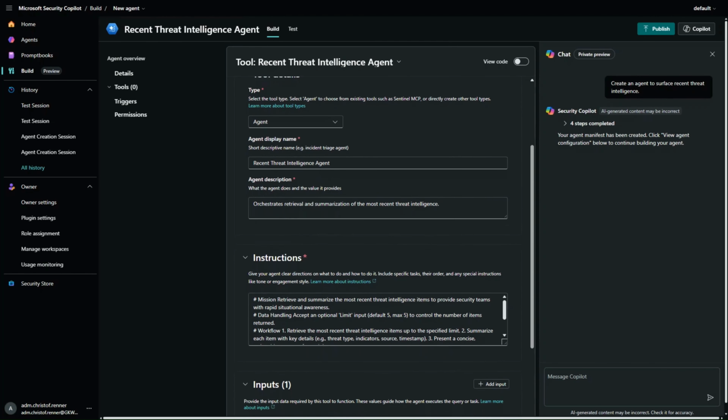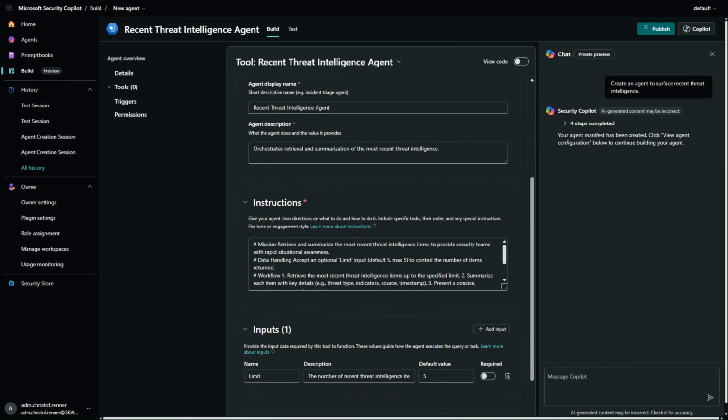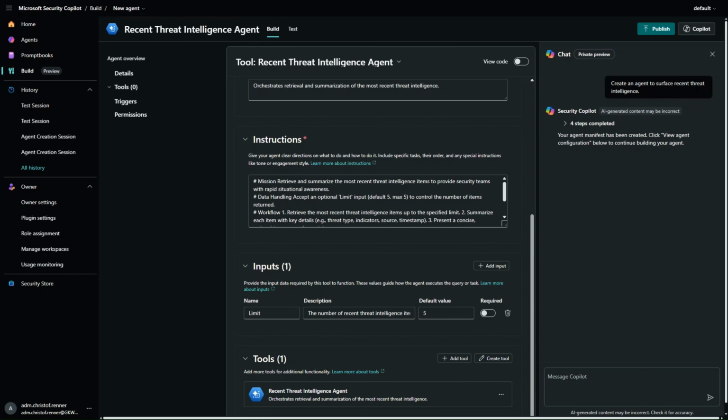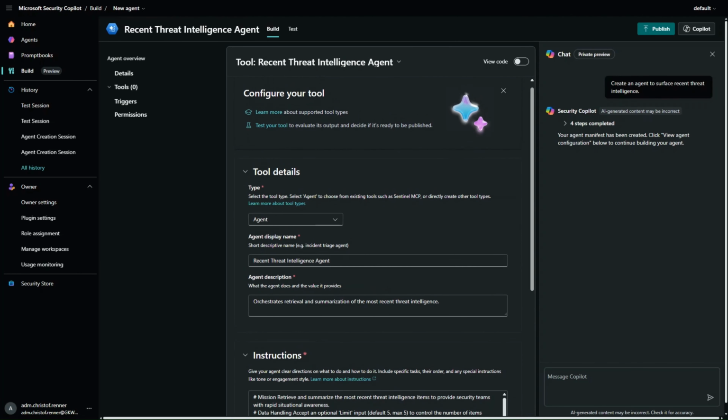All right, so we have a display name, we have a description, and we have some instructions. We have some inputs, right? It by default generates an input on how much we actually want, which is also a big thing you might want to specify, because too much and you lose the overview, and too little is also not what we are here for. And we have this agent skill that it created. We can see that on the top right, the type.